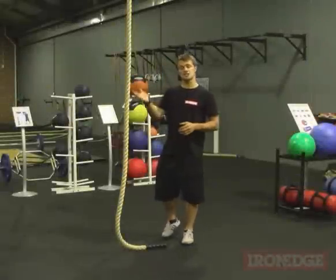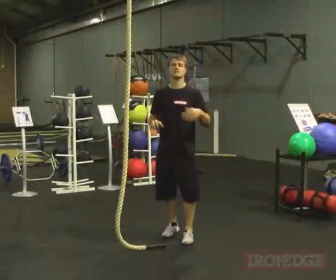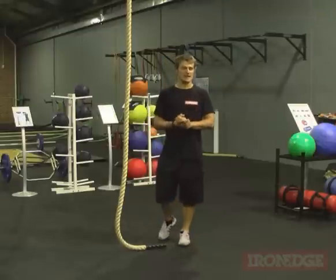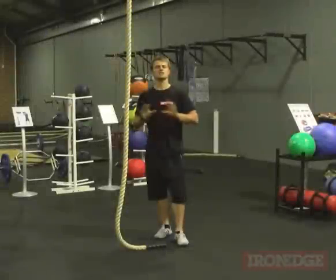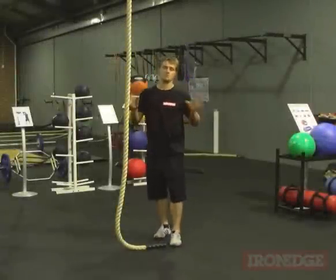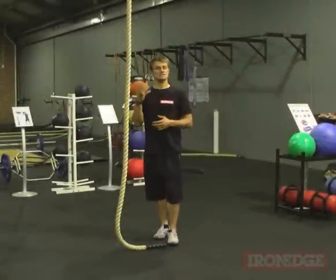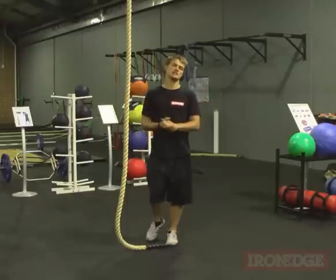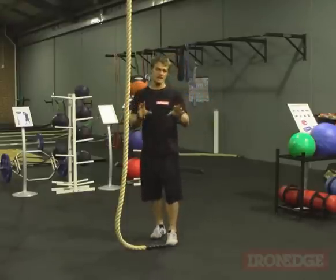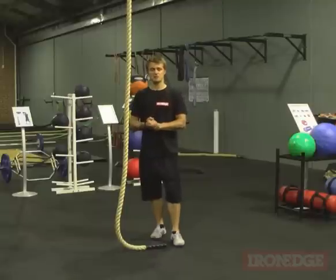All jokes aside, as you can see, the Band Rope Climb Pack is a very versatile training tool that is a great and cheap way to get some excellent training gear. So whether you're a casual exerciser, a hard trainer, a weekend warrior, or a personal trainer, don't go wasting time and money on a whole stack of different training equipment. Get your hands on the Band Rope Climb Pack and get into some great and serious training and fitness benefits.